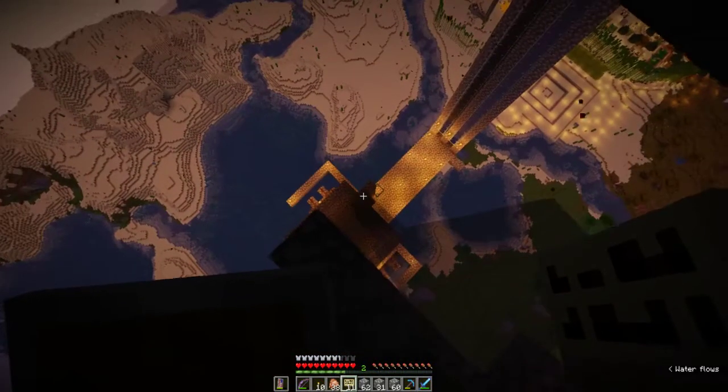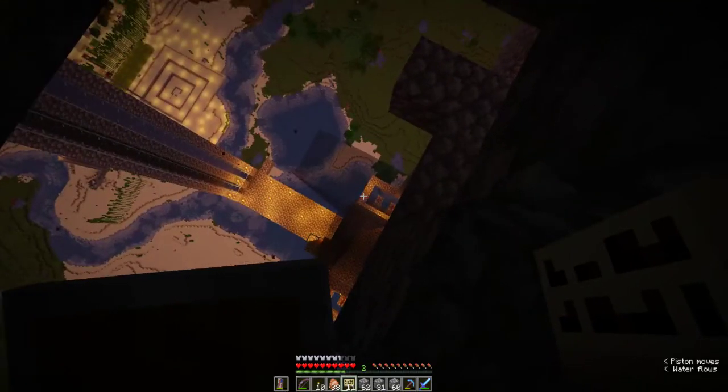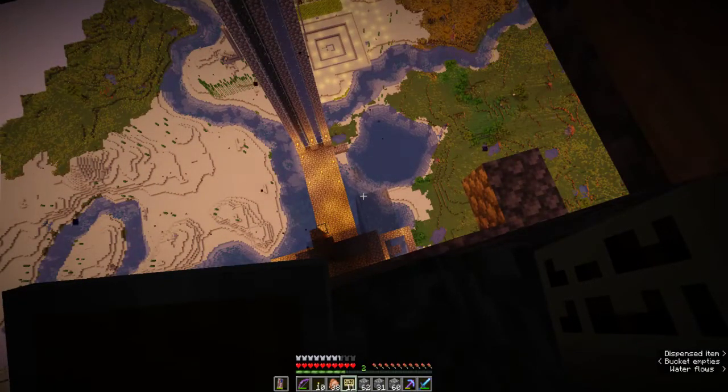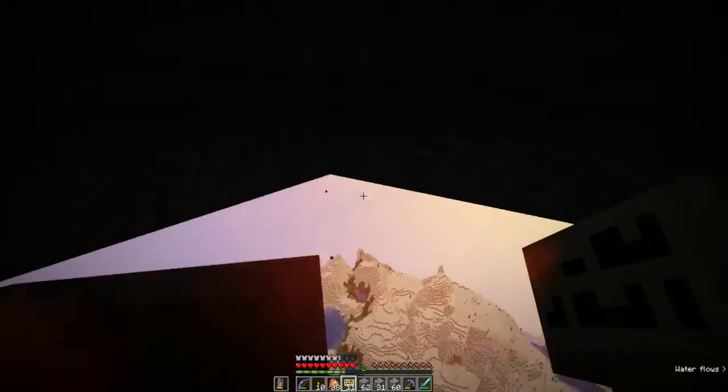Now I'm hoping that my redstone is not going to be trashed. It does look like my redstone's going to get messed up. There it is. It got messed up. So I'm going to have to fix that. It'll be okay, though. It does look like we have some fish for some reason. Okay, so I'm going to have to do this.